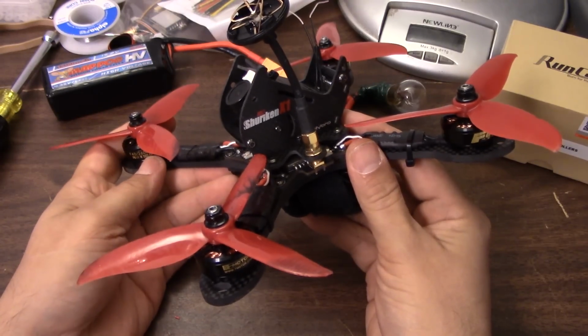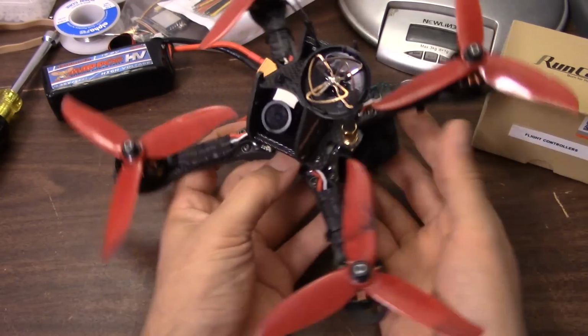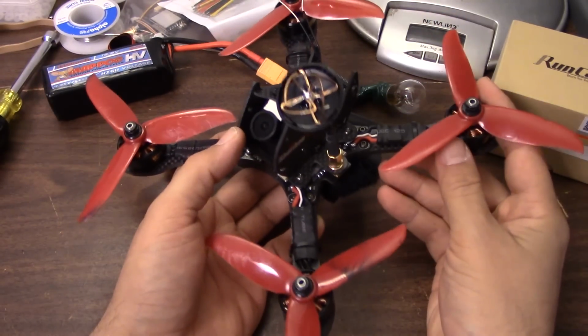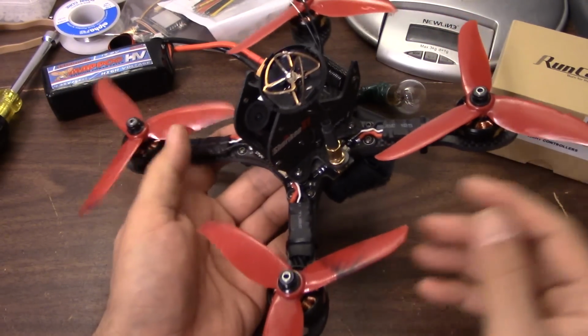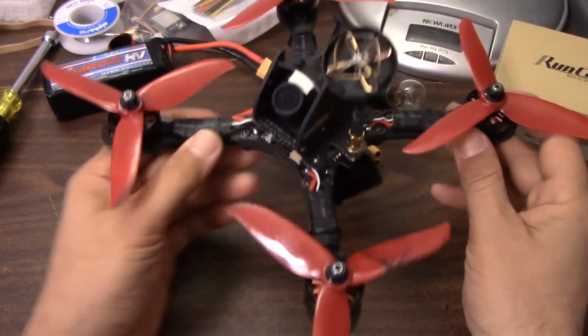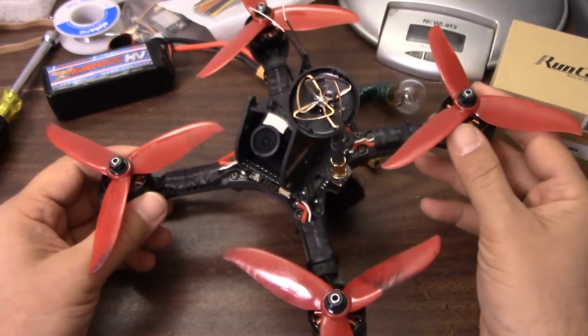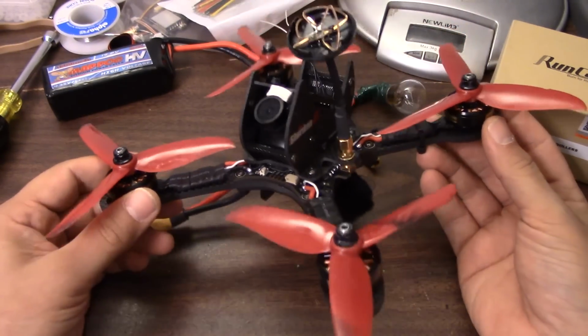This is the Holybro Shuriken X1 racing copter. And if you're thinking to yourself, didn't I just see a ready-to-fly racing copter on your channel just yesterday or the day before? Yes, I have several of these, actually, that I'm going to be checking out. And this will culminate in a little bit of a, oh, you can't call it a roundup. There's too many in this market segment to do a roundup with just three or four copters.